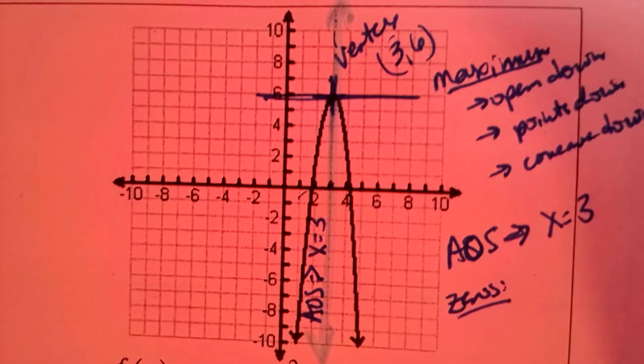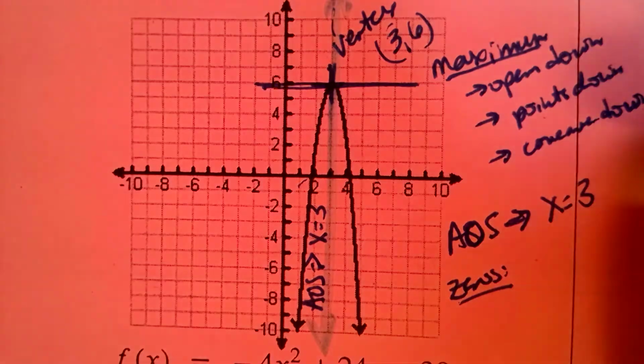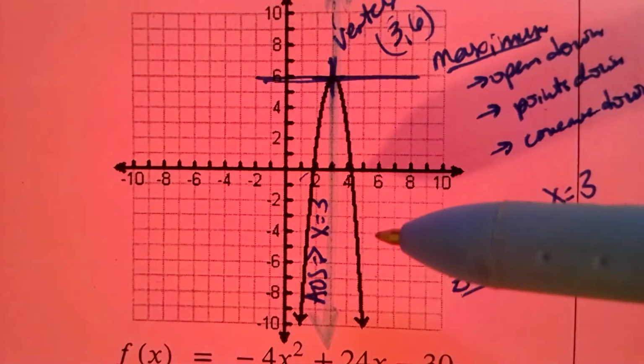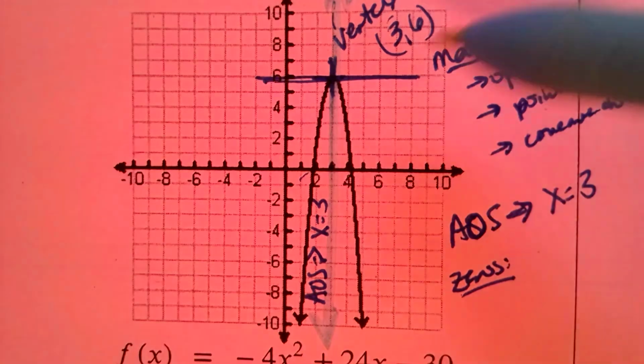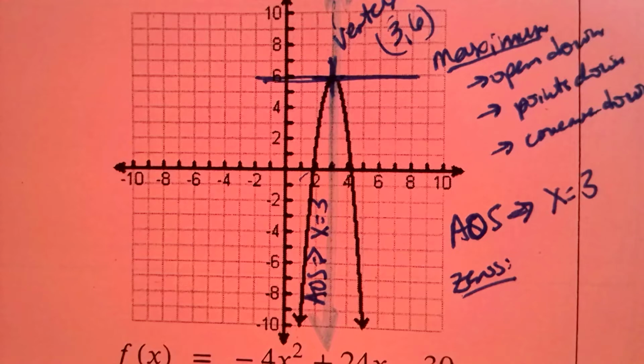All right? And I can show you what that looks like on one of these other graphs. But I might have 2 zeros, I might have 1 zero, I might have no zeros. So I will have up to 2. Whatever the highest exponent is, that's how many zeros I could have: 0, 1, up to that number.